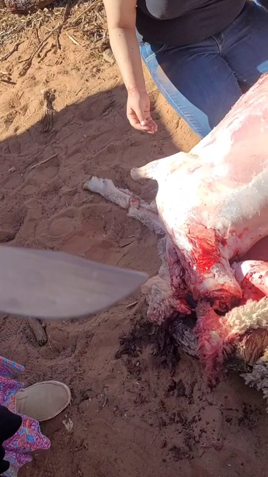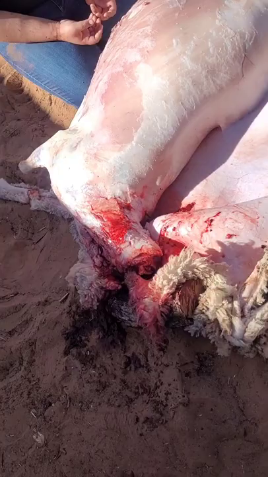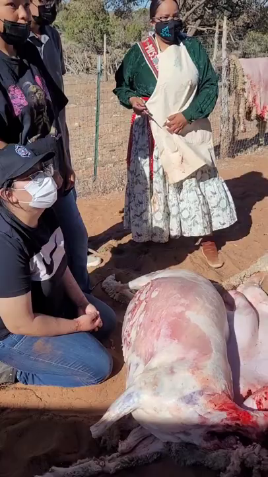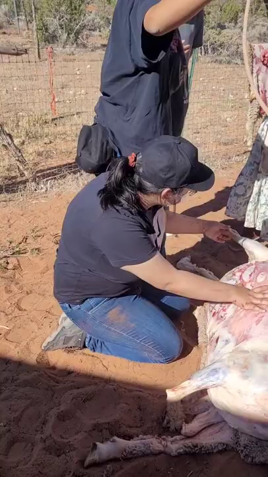Attachment. So we're going to use the skin to hang it up, okay? And we're going to put this twine into here. I need a twine. I need a rope. Is that the rope, Carlotta? Yeah. Okay.